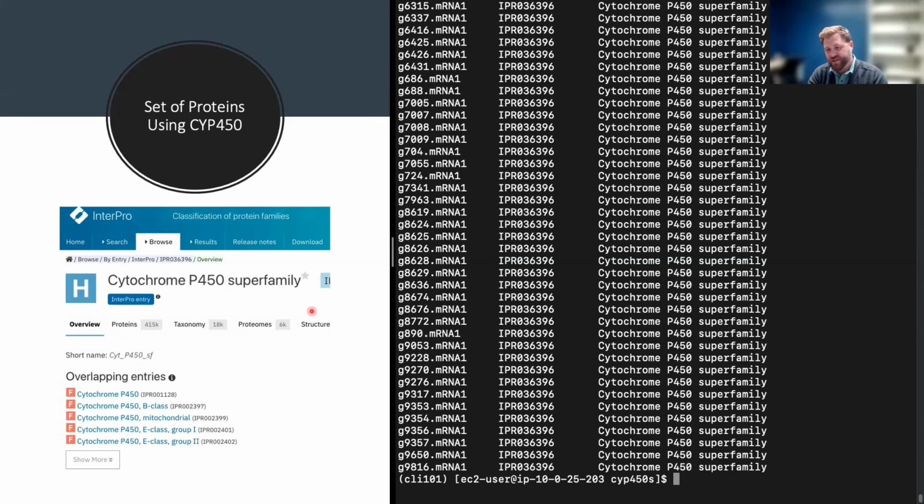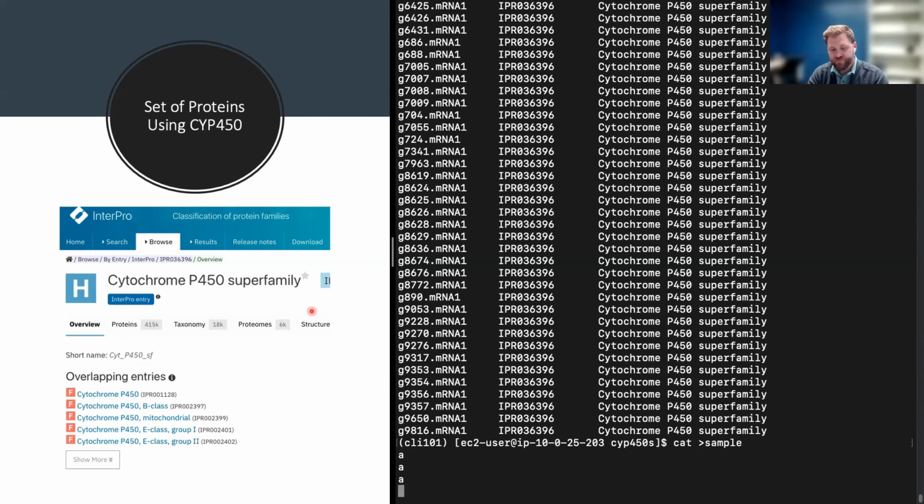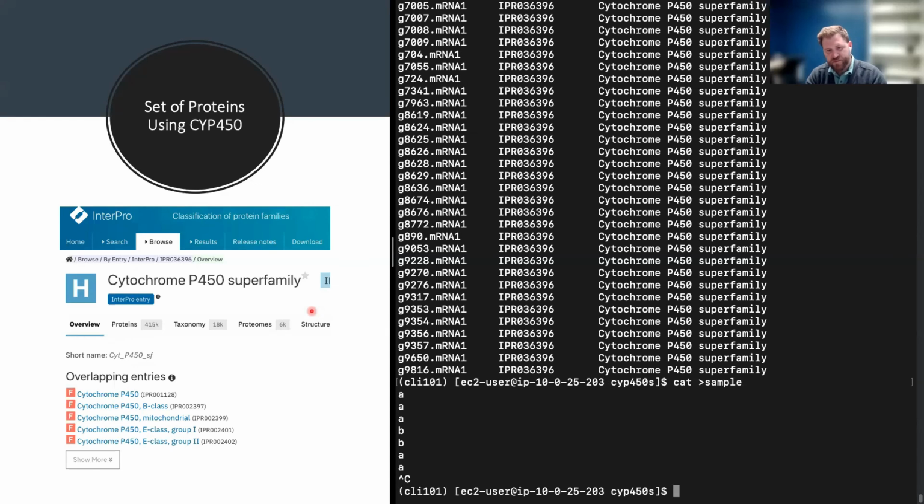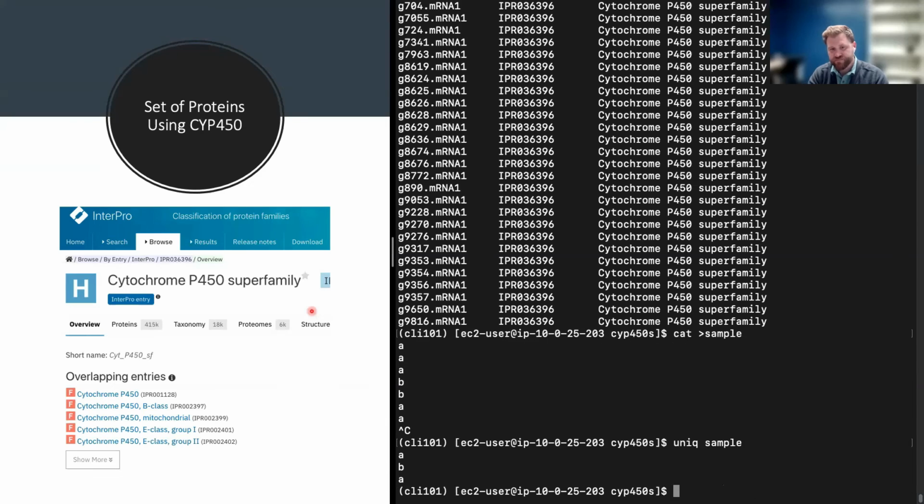So for example, if we cat sample, and unique sample here, see how it goes to ABA? It's because all these A's are next to each other, so they're collapsed into one A. All these B's are collapsed into one B, and all these A's are collapsed into one A again. The A's aren't collapsed together because it's only what's right next to each other.